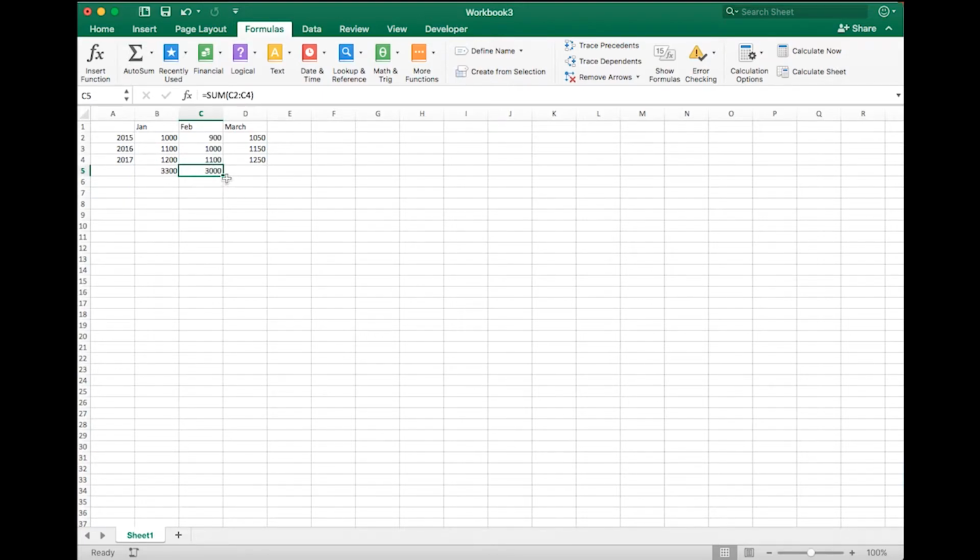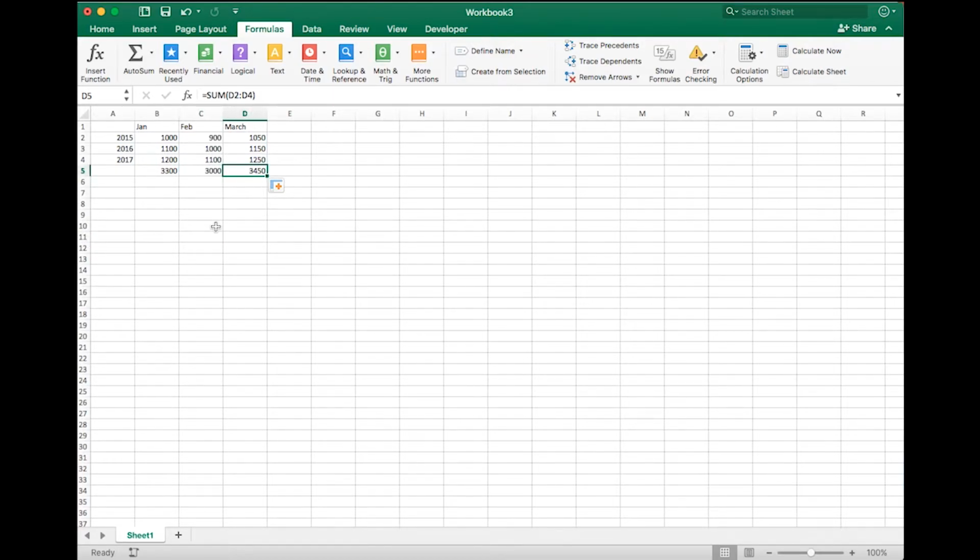Another option is to grab hold of the corner, where the cursor goes from a white background plus symbol to a black one. You click on it, drag it over, and it automatically creates that. You'll see that the numbers changed from C2 to C4 to D2 to D4. Excel is pretty smart. Most of the time it will get that correct. Sometimes it doesn't, so you have to be careful and double check to make sure it worked.